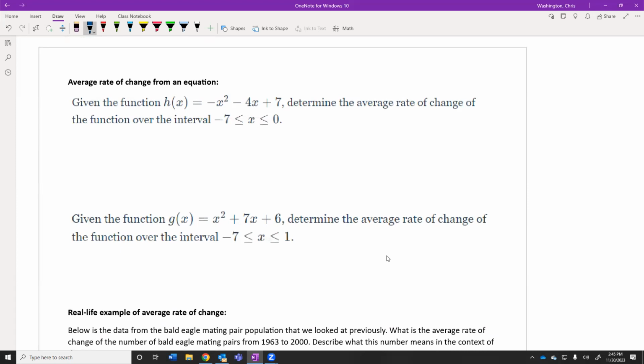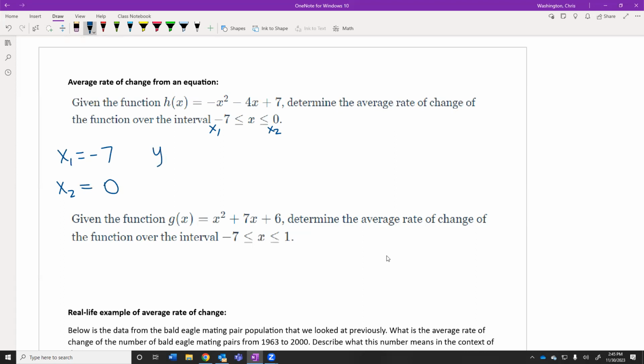All right. Now, there's three ways we can represent functions. A graph, a table. Where do we get the graph and the table from? The equation. So now we have two examples given the equation. We're still looking over the interval, -7 to 0. So -7 is going to be x1, 0 is going to be x2. So if x1 equals -7, and if x2 equals 0, how are we going to find y1 and y2? We can't just look at the table anymore. We can't just look at the graph anymore. Yeah, we got to plug them into the equation.